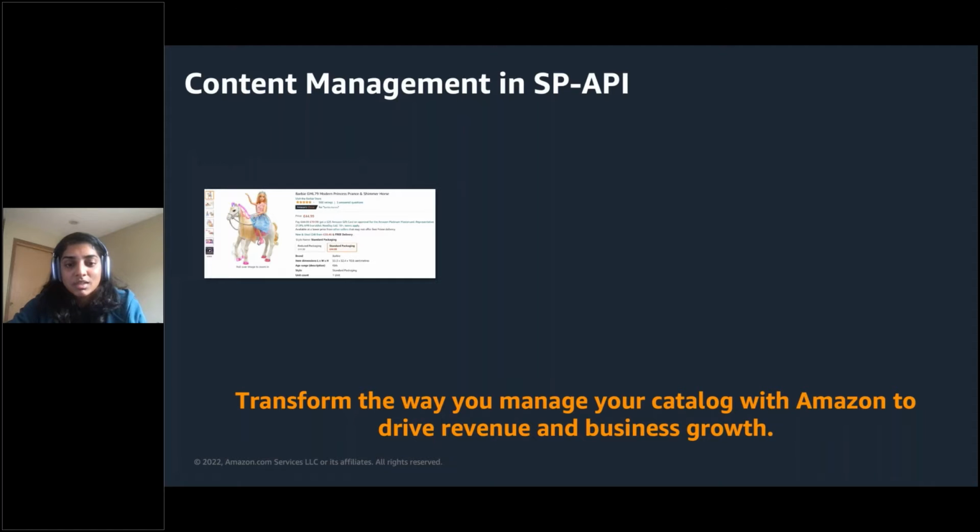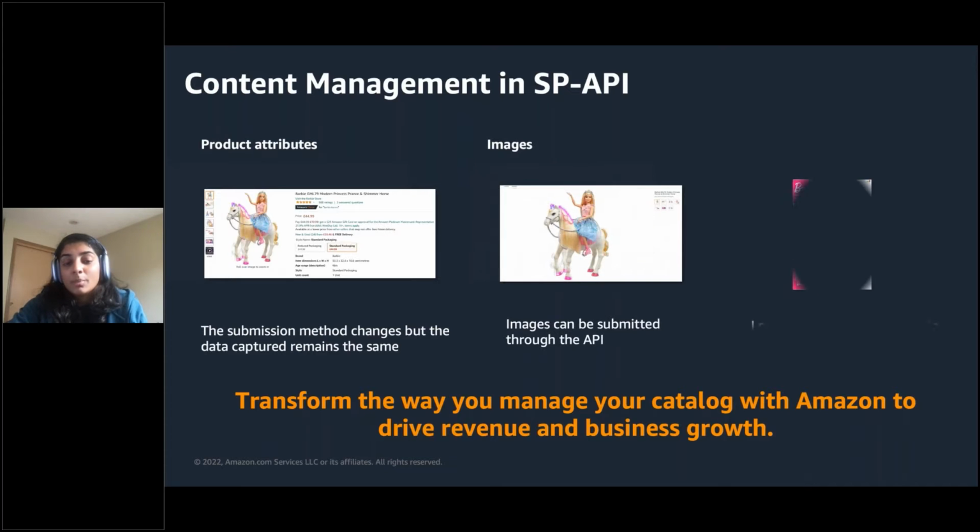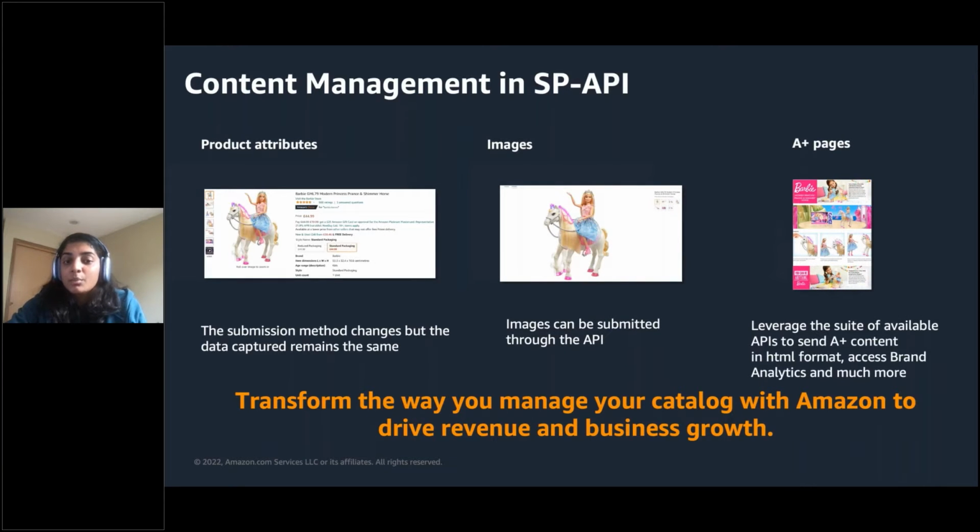Let's dive into our first use case, which is content management. Content is a huge driver of conversion, and brands spend a lot of time and energy to develop their content strategy on Amazon. And by using a combination of the available APIs, brands can not only set up their selection programmatically, but also monitor their content on detailed pages and get alerted if any unauthorized changes are made. These APIs allow selling partners to deliver catalog content within minutes by mapping proprietary catalog data to Amazon's requirements.